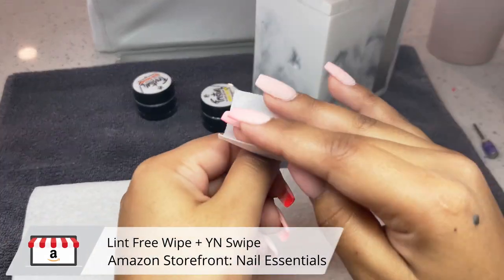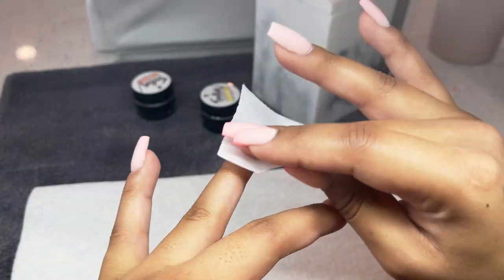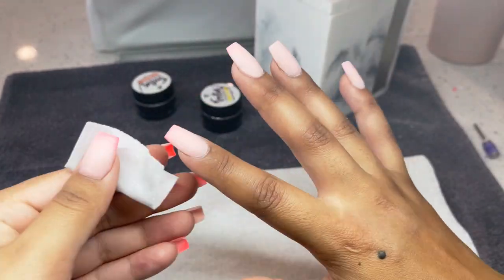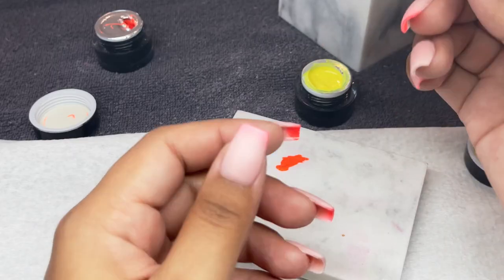I'm taking a lint-free wipe and some Young Nail Swipe, once again cleaning the surface of the nail. I did actually wash my hands prior to this, but I'm still doing this step just in case any of the soap oils will affect that nail art. It is important that when you have your clients wash their hands, it's only rinsing them with water.